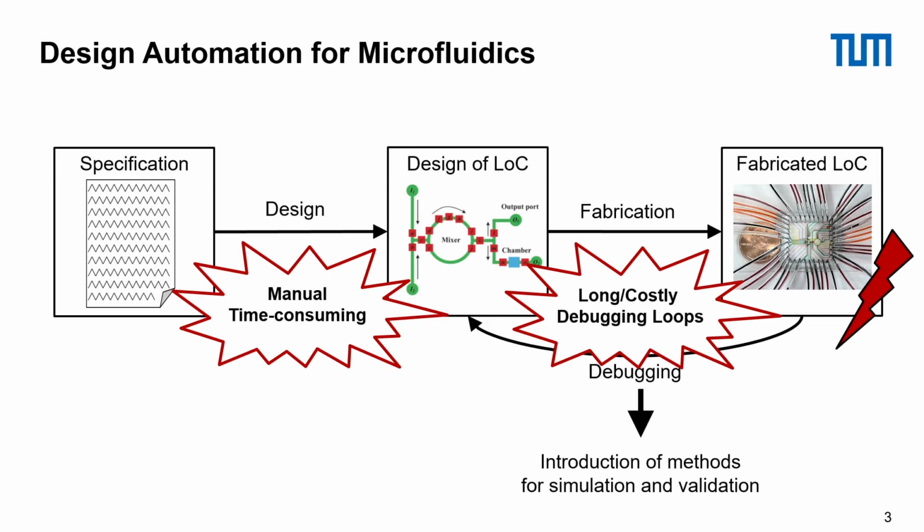Now, the design itself as well, here is where we can use a lot more effective ways to go from the specification to your eventual design, because it's quite manual and time-consuming, especially since the people developing novel microfluidics systems are not necessarily microfluidic experts, but they're end users wanting to implement something on a microfluidic platform. Now, this is where methods for design automation come into place. So we want to use all of the knowledge we already gained in the electrical engineering community and apply it to microfluidics and MPS systems.